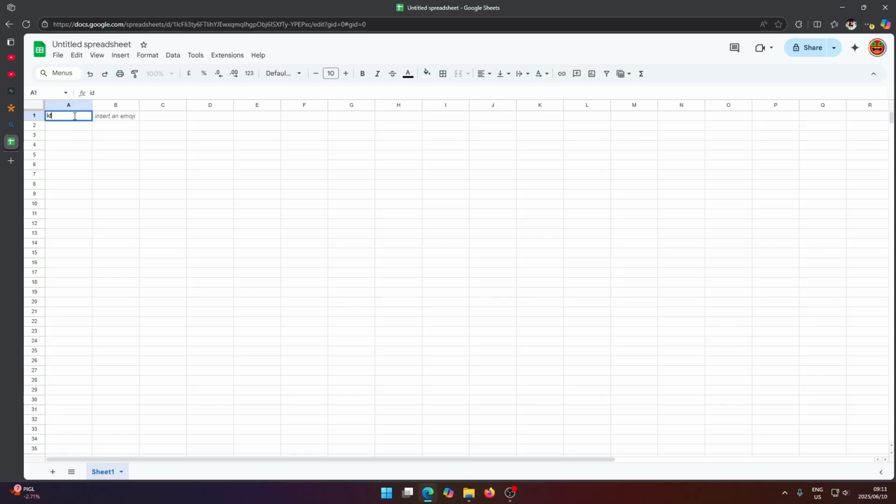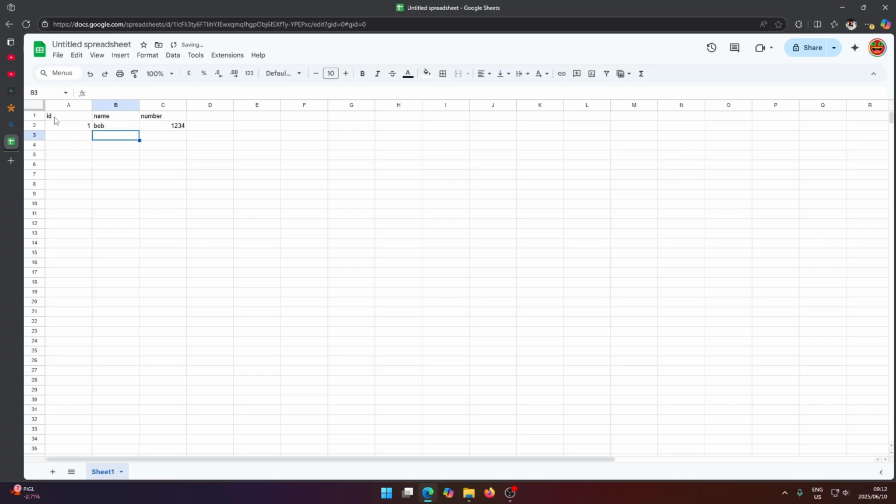We can do ID and then name, and we can also do a number here for their favorite number. Or actually, let's call this number like their phone number. So for ID here, I'm going to give this the ID of 1, and I'm going to fill in some basic default data here. So the name will be Bob and the number will just be 1234.